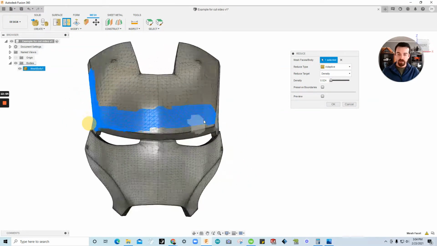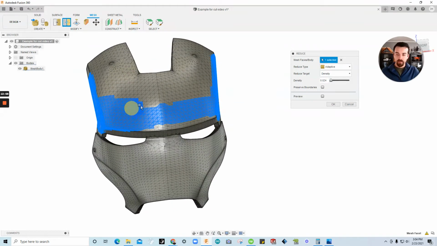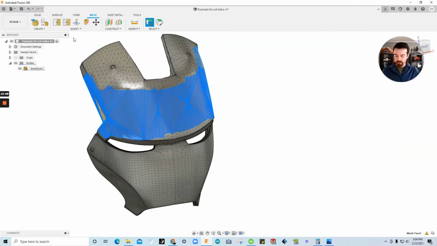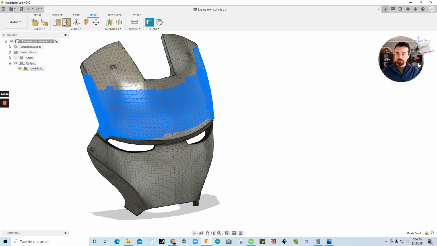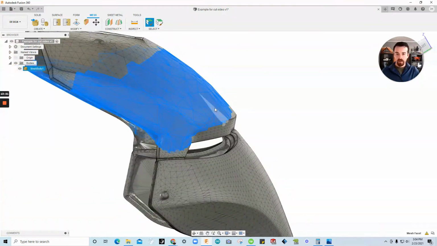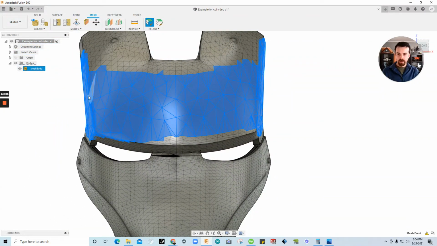And I'm going to select this as well, a little bit of that. No, that's not too important. But yeah, I know I'll be adding some Bondo or wood filler to that area to hide that edit when I put them together. Click OK. I do not like that. I'm going to do Control-Z, reduce. Gotta change this to 0.157. Okay, that's acceptable to me. Yep, maybe I'll do a little bit more, but for the video speed, I'm gonna say that's fine.